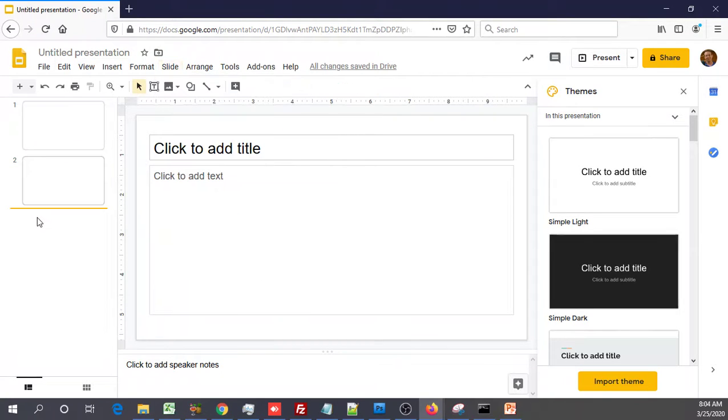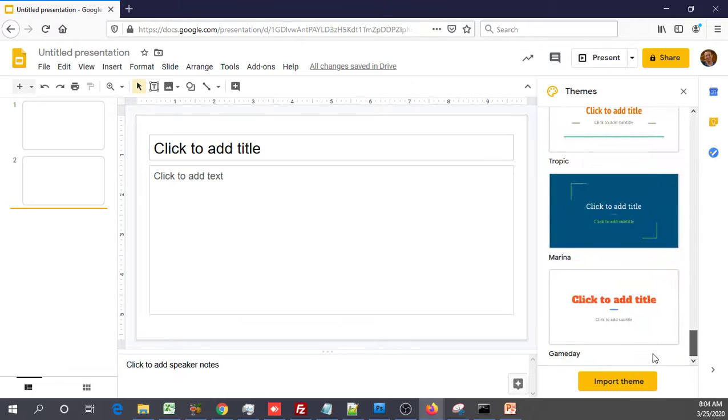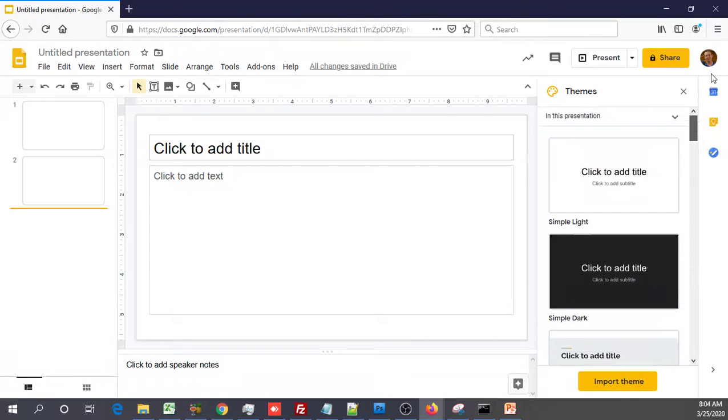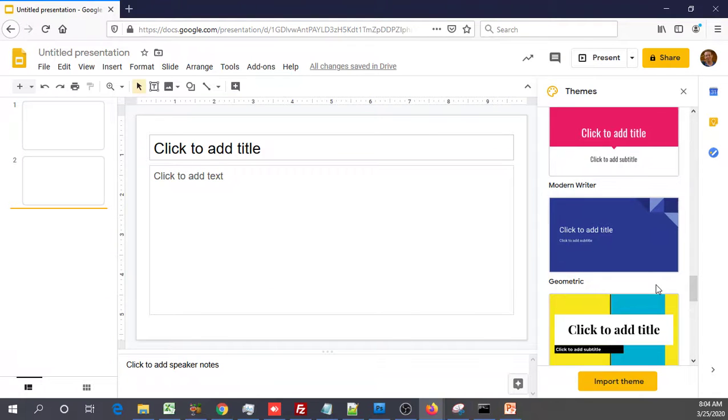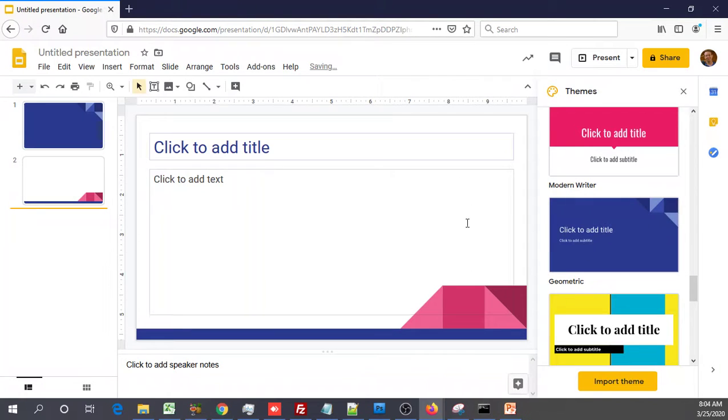Now, another feature we talked about was the idea of a theme. Well, over here we have a list of themes we can pick from. And again, you can create your own. You can actually import some from Google as well. You can convert PowerPoint themes. If you click here, you get different looks.